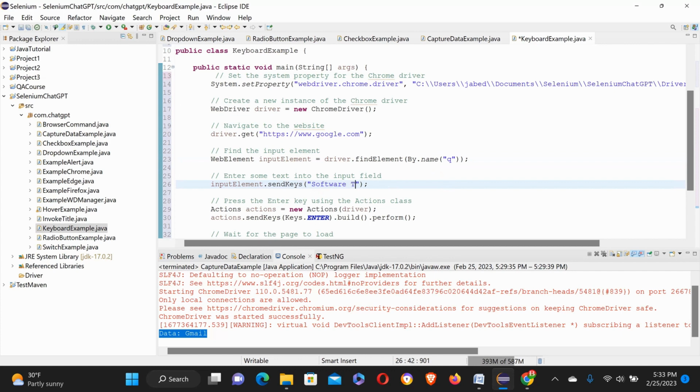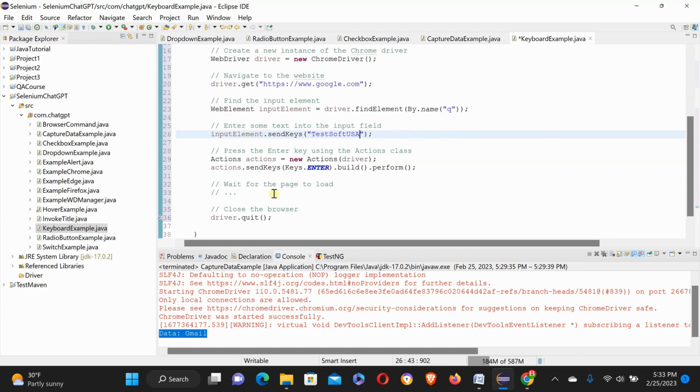Now we'll do test software USA, we'll search with that. Then Actions class, new Actions driver, actions dot sendKeys, Keys dot ENTER, build dot perform.